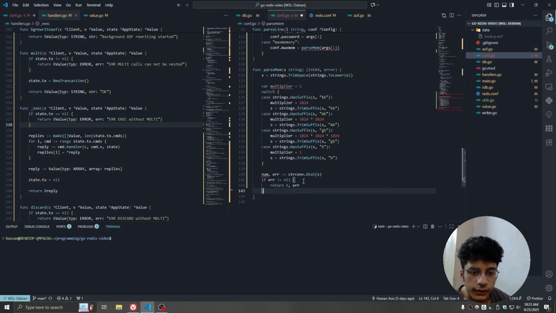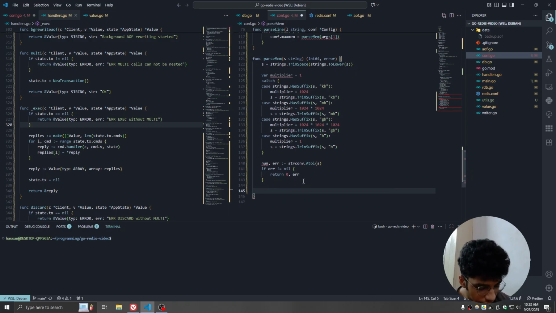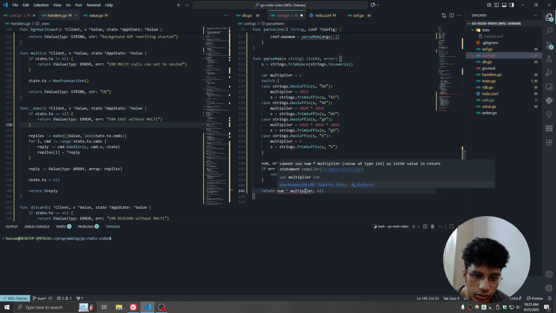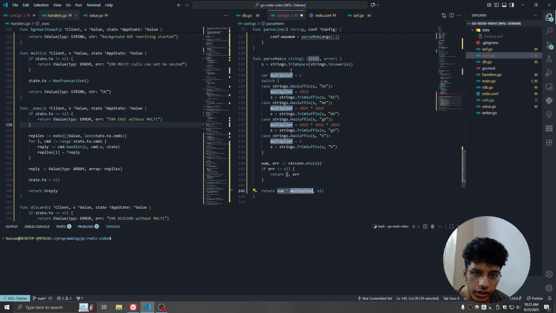There we go. Why am I so bad at this? And if everything is perfectly fine, then we say num multiplied by the multiplier, and the error will just be nil. There we go. Why is this an error? Because multiplier is an int. Okay, so just change multiplier to an int64.